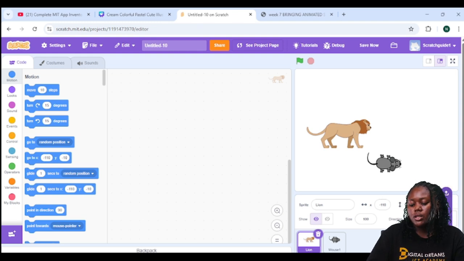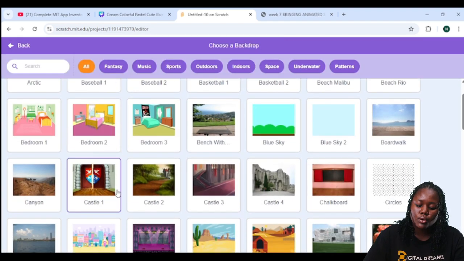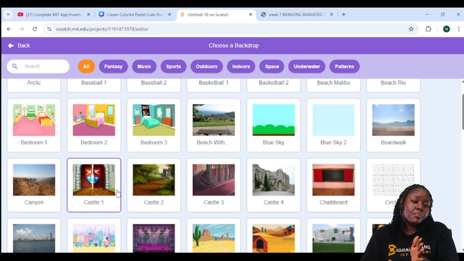Alright, so we'll go to our backdrops and we choose. For today's backdrop, we'll be using the savannah, the jungle, and of course we're going to create our own backdrop to fit in. Okay, so we'll create the front page and the end as we normally do.